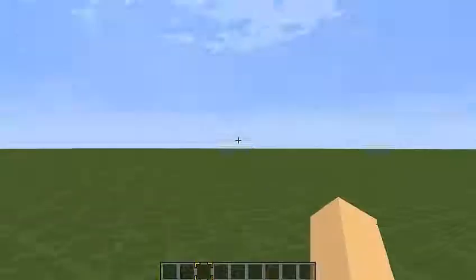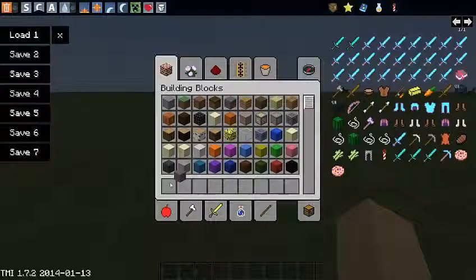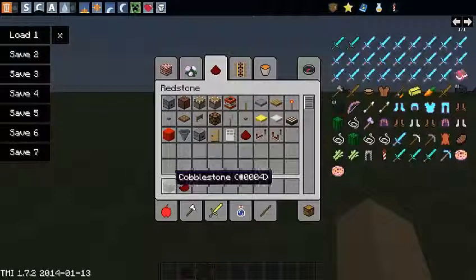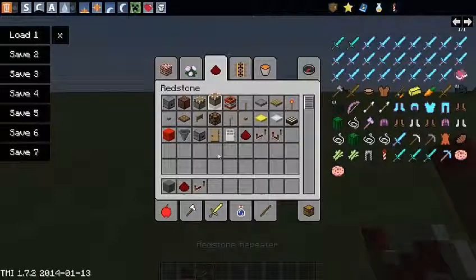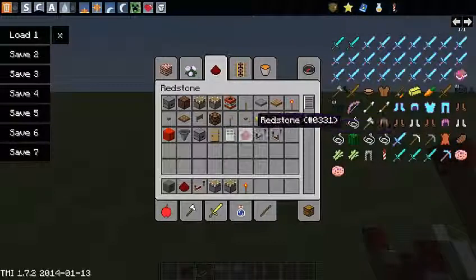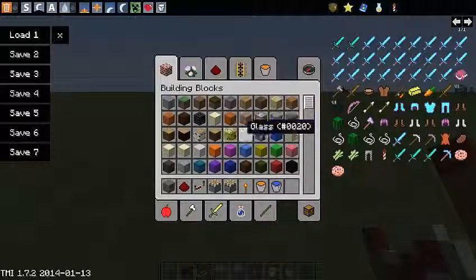Okay, so I'm making the first one. This first one's pretty simple. It's not too hard at all. I'm not gonna tell you how much stuff you need, but you need this, that, and this, and that, and then you also need, is that it? Yeah, that's it.